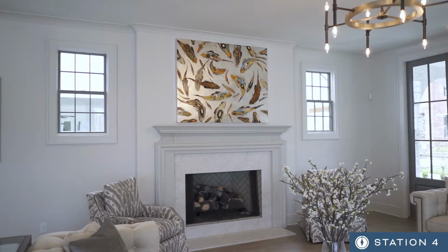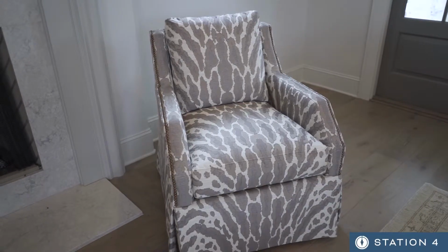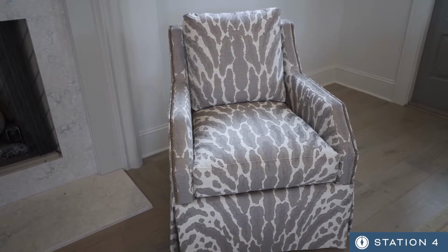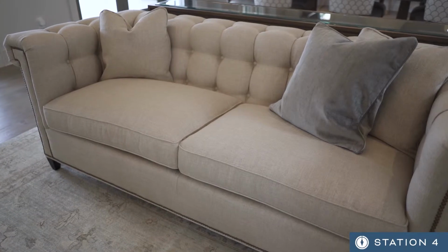So again, our designer, Ashton Honches with Milestone Design, designed all this, but with Old Colony furniture, which we want to point out because they've provided all of this furniture for the home for us. So they've worked together and collaborated. So what you're going to really be talking about is style here. The function part of what you want to talk about, you're going to have bullet points again on your sheet.